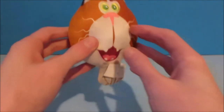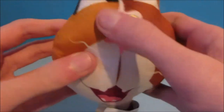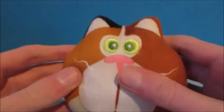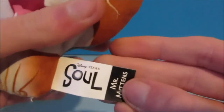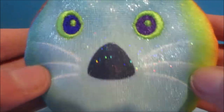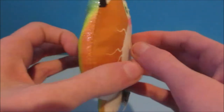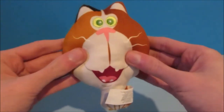Number two is Mr. Mittens. He's a little kitty cat with orange, black, and white on him. Look at that little face — he's looking all happy. He's all soft, squishy, and plushy. It comes with a really cool tag with his name. Flip it over to the back and he's all colorful with really cool whiskers and a dark nose. You can see all the sparkles — they're double-sided, with a normal side and a colored sparkle side.